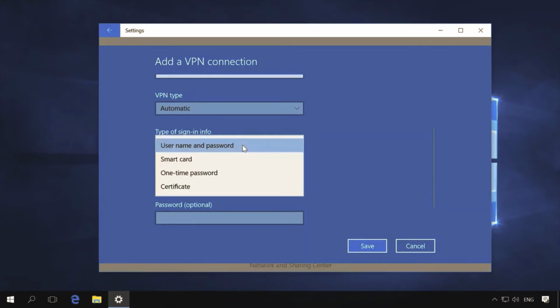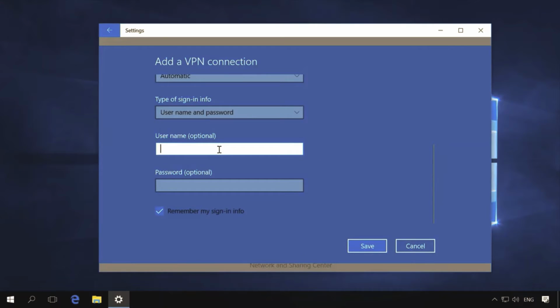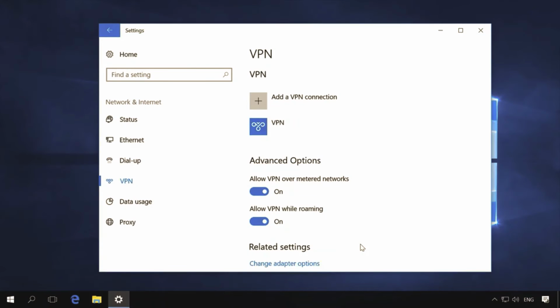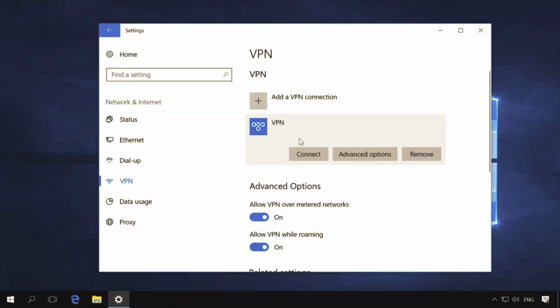In the fields Username and Password, you should enter the name and password of the account which is active on the server computer. I mean the user next to which you checked the box while creating the VPN server. After that, click Save and you will see that a VPN connection is ready. To use it to connect to our VPN server, click on it and select Connect.